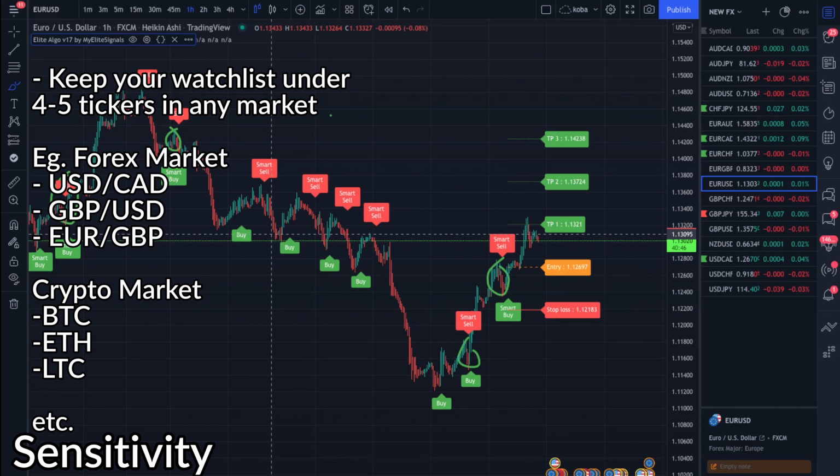So if you have a small watch list, it's going to make it a lot easier for you to learn how the market moves, how much volume is in the market, what exactly the market likes to do. Does the market give you big wicks? Does it give you small wicks? All things like that you will learn if you manage to just look at one chart or 2 or 3 and analyze it and learn that chart specifically, guys. So again, if you're trading and you're new, I recommend having a very small watch list. This is very, very important.